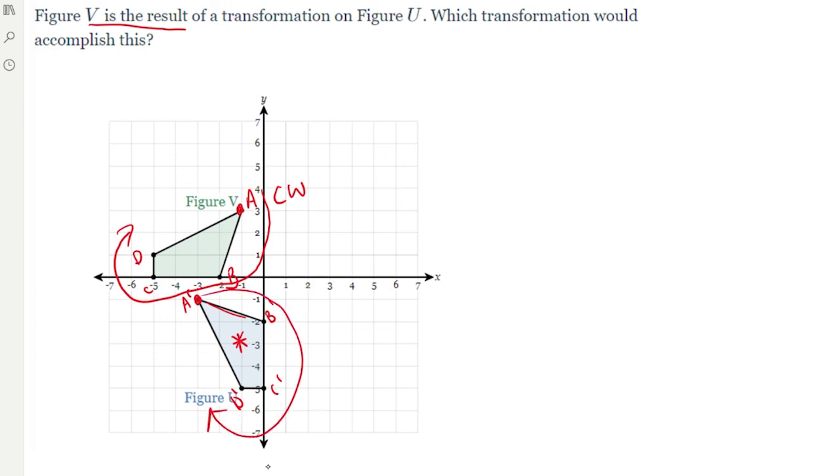A, B, C, D, A prime, B prime, C prime, D prime, still a clockwise rotation direction in the points. So the orientation did not change, meaning that it is not a reflection because if it was, it would have changed. And we're only dealing with single transformations here, not multiple.